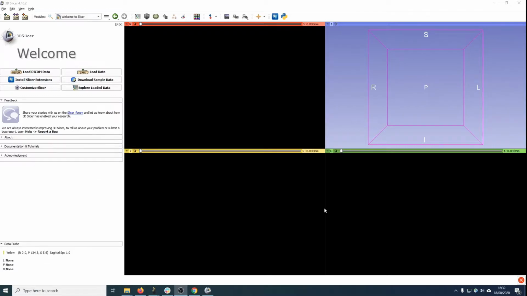I won't be showing all the options. There's plenty of documentation online. But essentially, when you open up 3D Slicer, this is what you get. So you get the different views: the XY, the XZ, and the YZ. So essentially the different orthogonal views. Like if you use ImageJ, you get those kind of views live, and they're all linked.